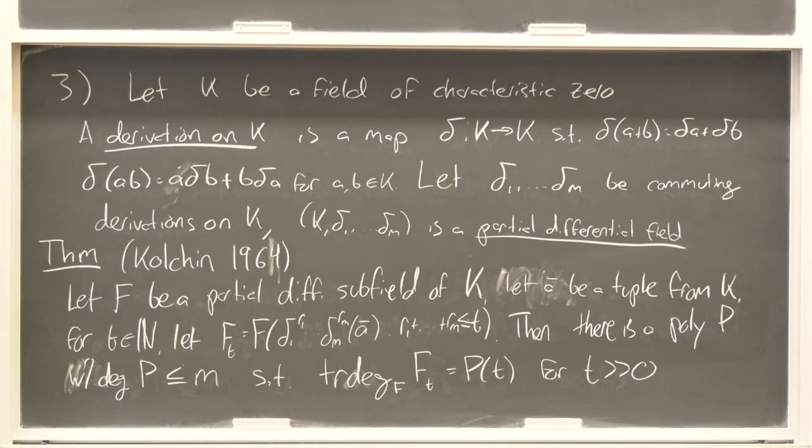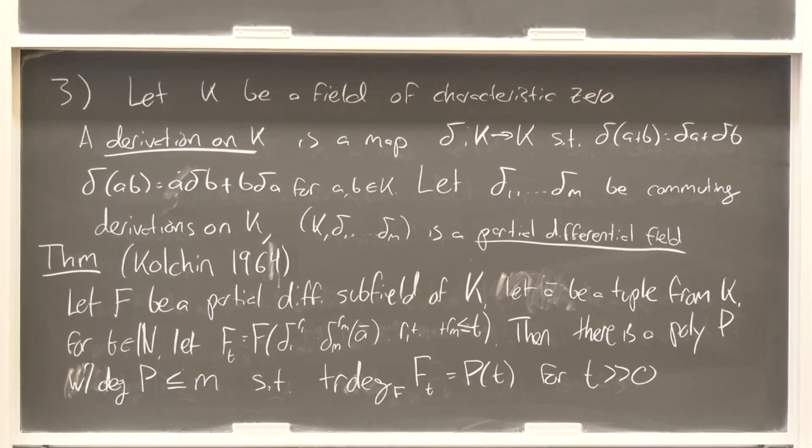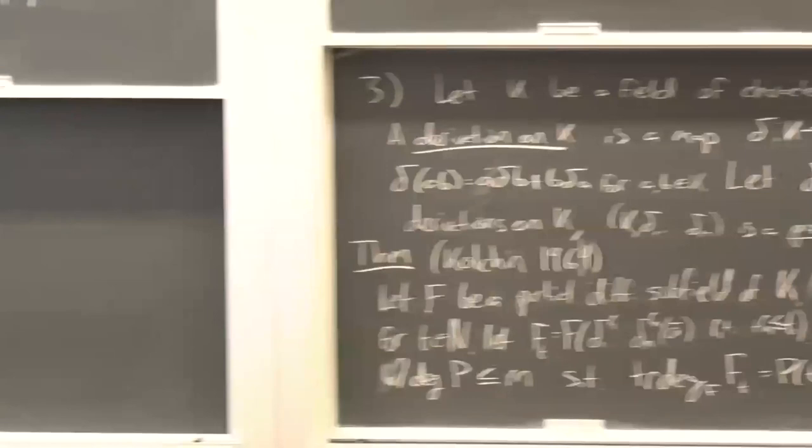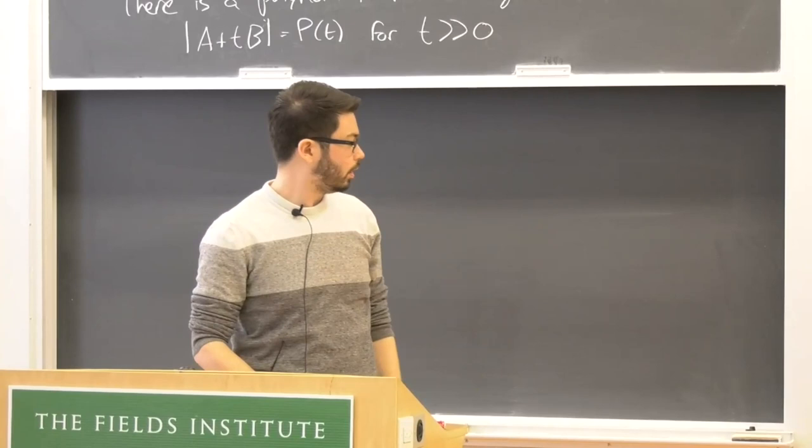Right, so I guess we want to give a framework that unifies these three examples. In all three of these examples, there are some similarities. There's some sort of dimension or rank. So in this case, it's just cardinality. In that case, it's K-linear dimension. And in that case, it's transcendence degree. There's also a finite set in each one. So here, it's the finite set A. Over there, it's the finite set of generators. And over here, it's just this finite tuple A.